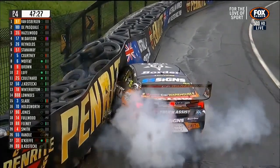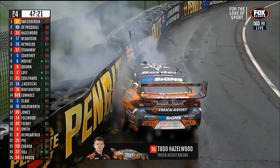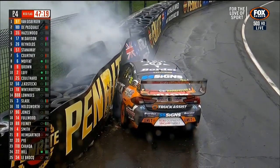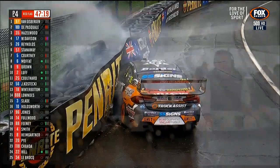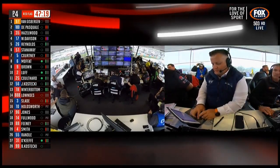If it can't get out, we'll trigger a flag. And where's he sitting? He's sitting third at the moment, Todd Hazelwood. This is up at turn two. It's gone straight ahead in the braking area up there, and it has now been red flagged. Red flag, pit exit closed. They closed the pit exit in that process, and Will Davison was actually on a better lap then as well. So that's James Taylor on the right-hand side of screen, and the view of everybody up there in race control who are coordinating all of the marshals and all the rescue crews.